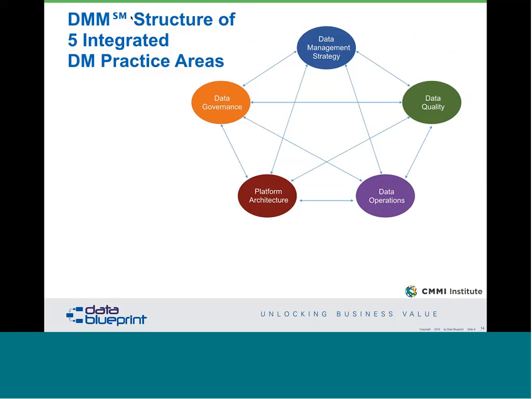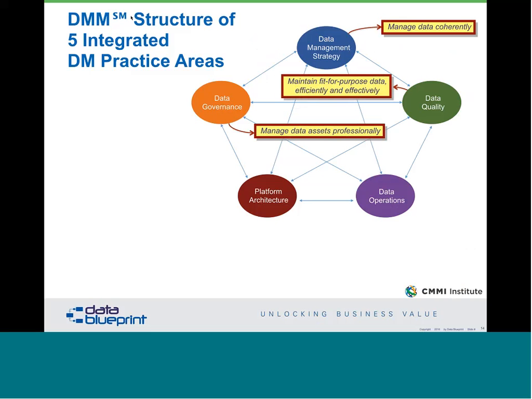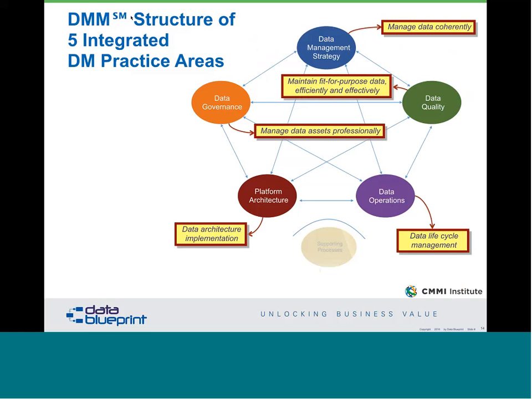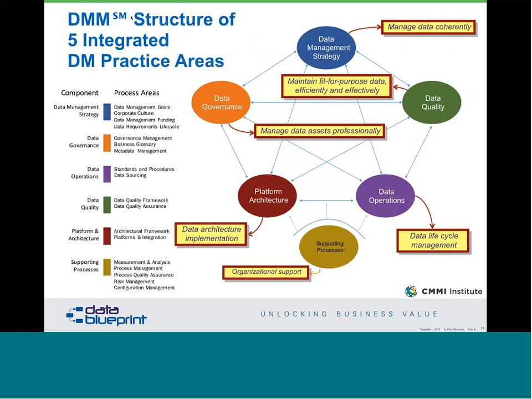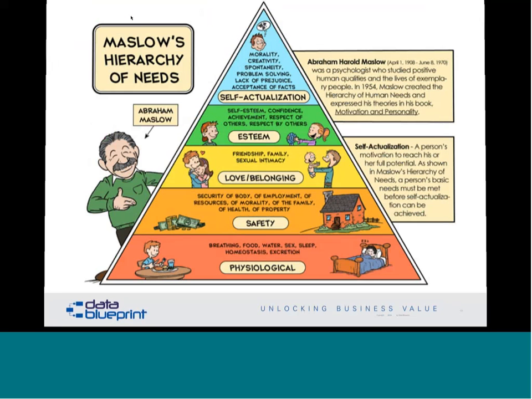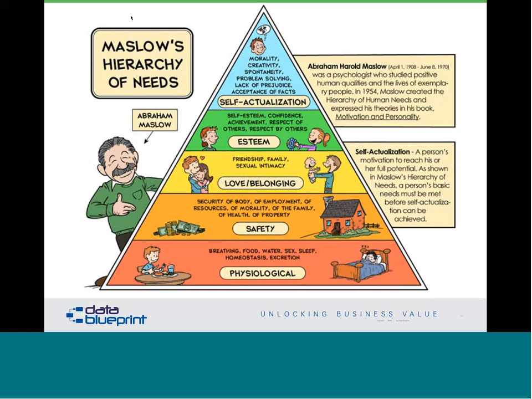The framework that we use to improve this is something we call the capability maturity model for data management, or the data maturity model. It's the idea that if we manage data coherently, if we manage the assets professionally, if we make sure that the data is in fact fit for use with the right architecture and the right lifecycle approach and the right supporting processes, then we can try to get better about it. Again, each of these slides has an entire webinar on it that we can do at some point in the future, or that you may have already done. And remember, Shannon has all this stuff in her archives as well.